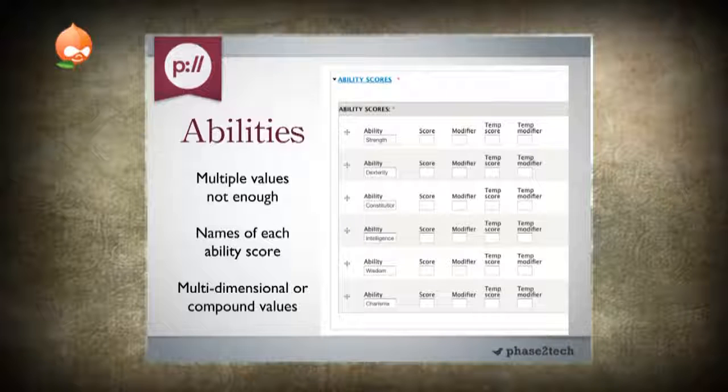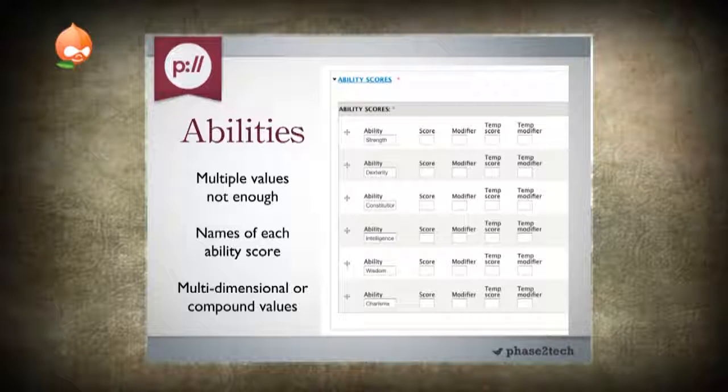Yeah. So here you're dealing with the 6 standard ability scores that every D&D character has. So this is a single field. It's a compound field. So it has the score, the modifier. It actually has the ability name as part of the field itself.